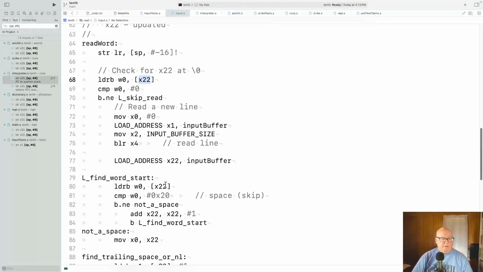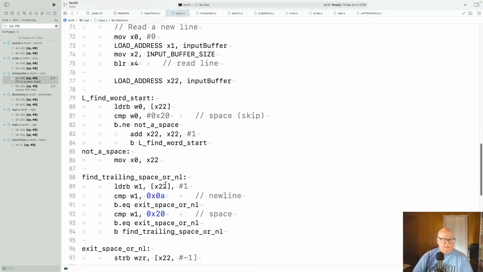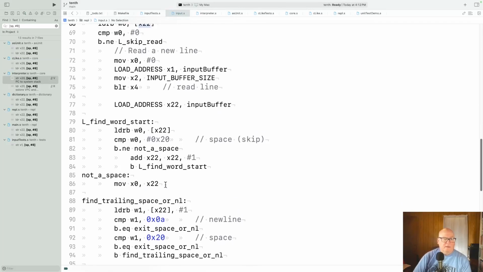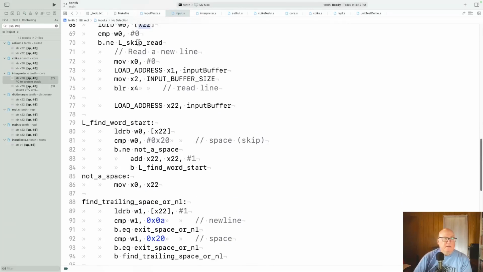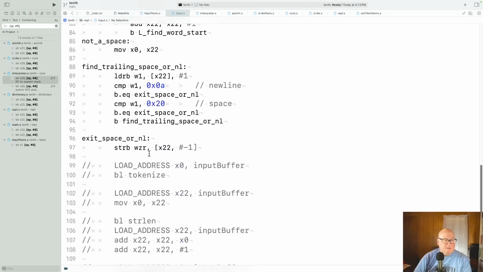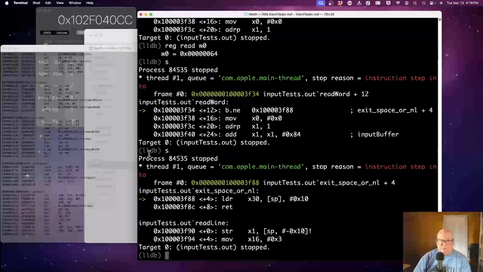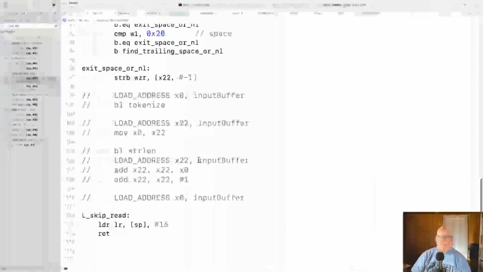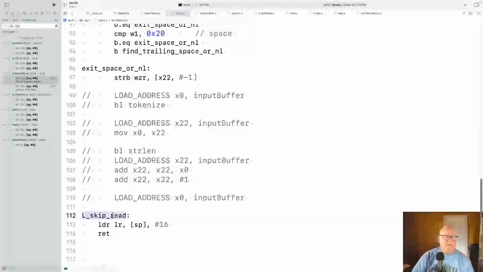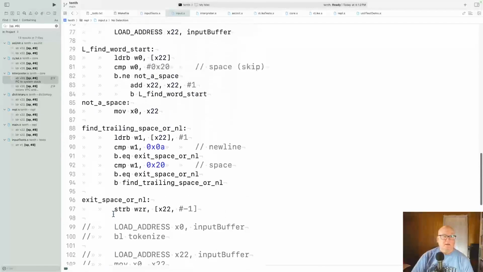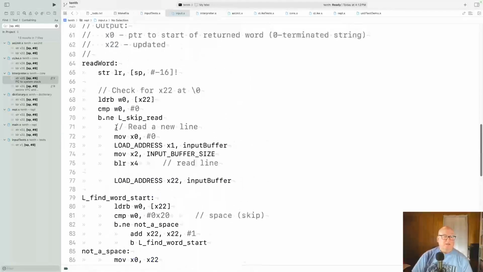Skip read. Wait a minute. Where's skip read? Is that where LERL 16? Yeah. Okay. Yeah, that's not right there. We've skipped too much, right? Skip read.